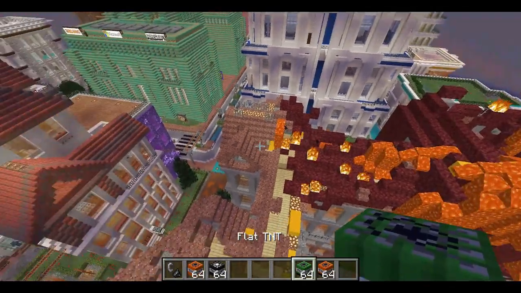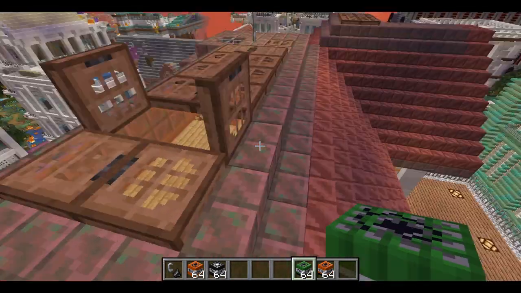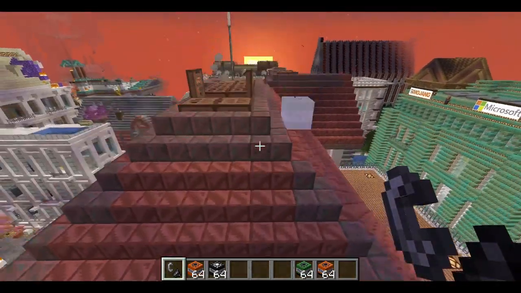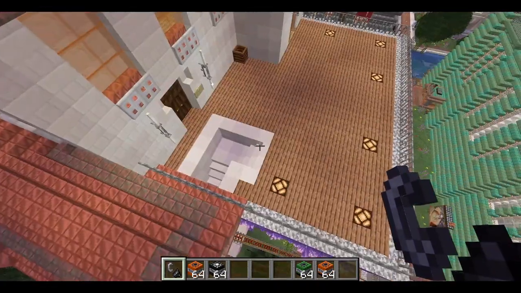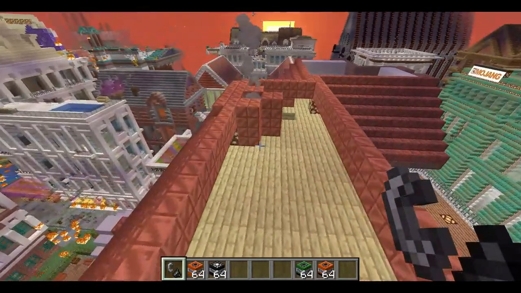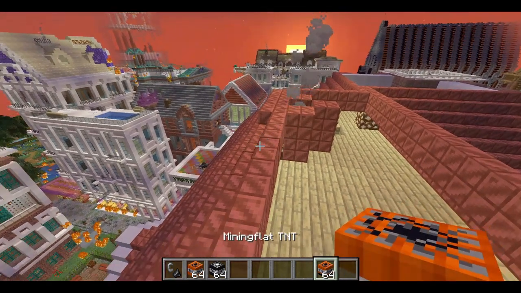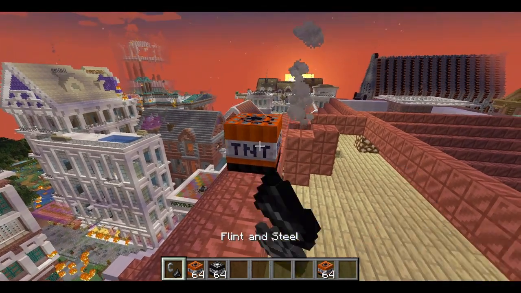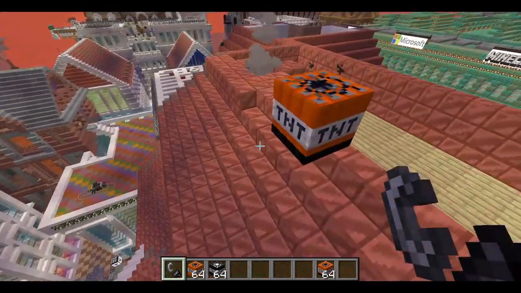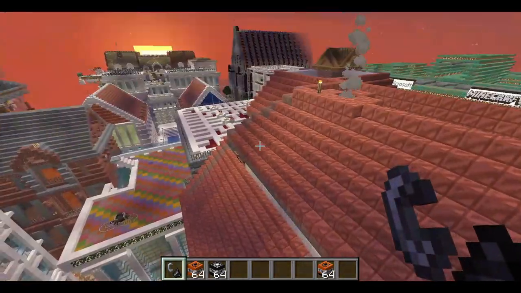Okay, next we have Flat TNT. Is this gonna make everything flat? Okay. And we have mining flat. If it's mining, probably should go on the ground. Where? And nothing happened. Great.